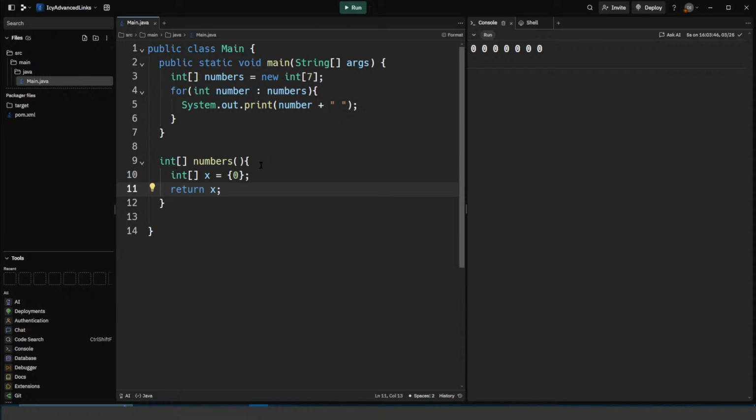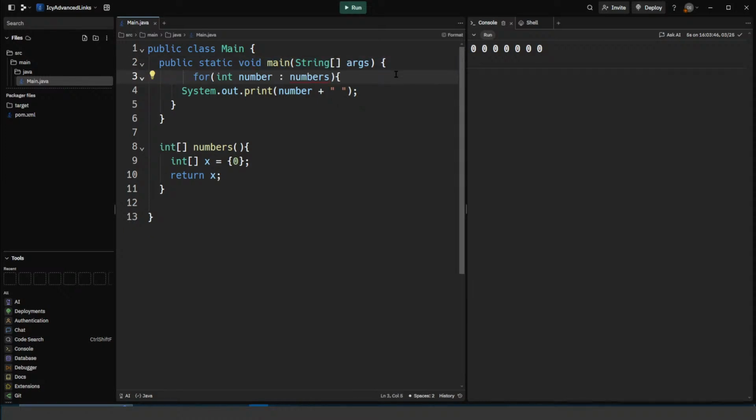And so in this case, what I would want to do is take this value. I could do something like this where I initialize the array. And I could say something like int x equals a new int array with, let's say, 8 numbers.